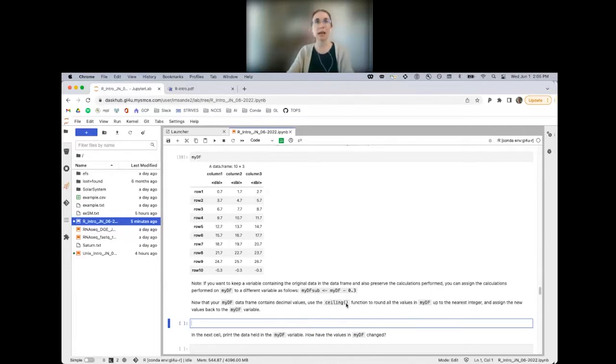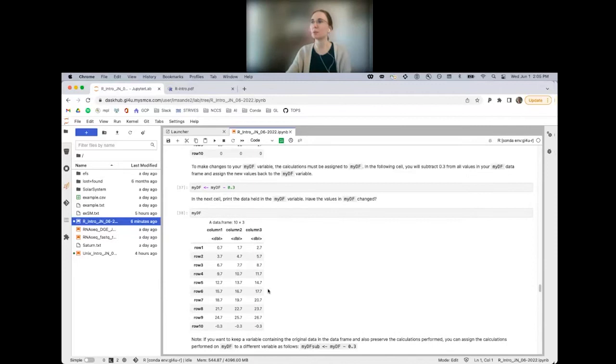What we need to do is pass into the ceiling function the thing where we want all the values to be rounded up. So in this case, that would be our mydf variable that holds our data frame. But don't just do that. Run ceiling on our data frame and assign the output back to the mydf variable.